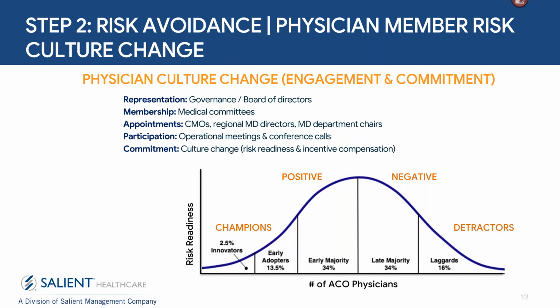In any event, a risk culture change involves using the physician champions for risk readiness to influence other physicians to become early adopters of the proposed risk plan, i.e. CMS's basic or enhanced track. Physicians tend to listen to physicians more than to non-physician executives, just the way it is. So the early majority who are leaning positive but not committed can be influenced by the early adopters. And once the early majority begin to get on board with the new culture, they get the attention of the late majority who are leaning toward the negative side.